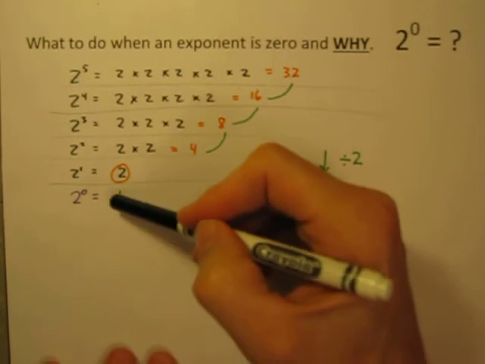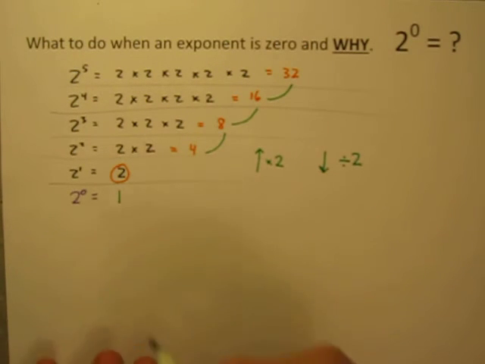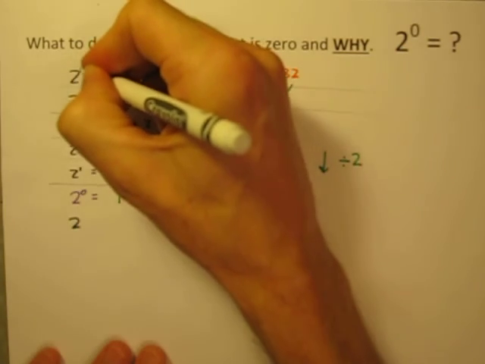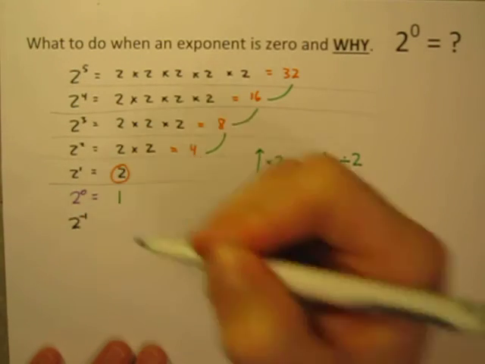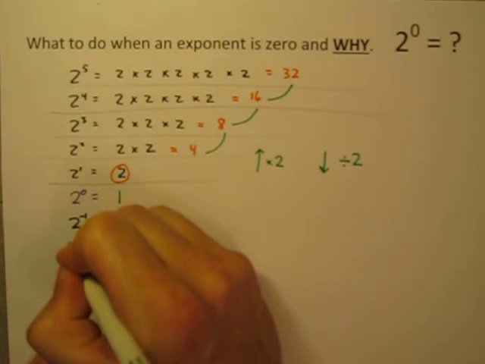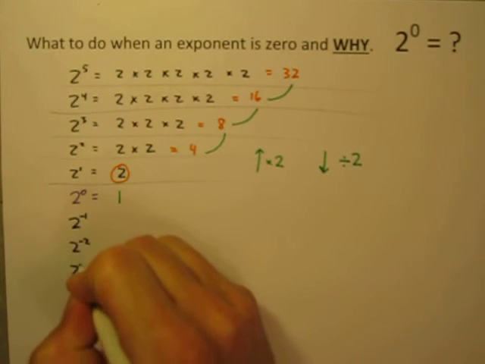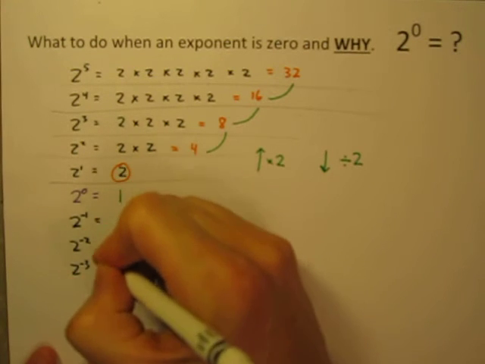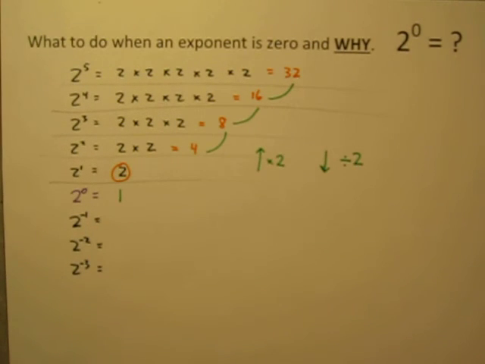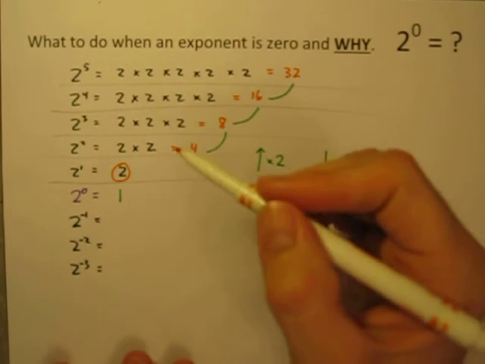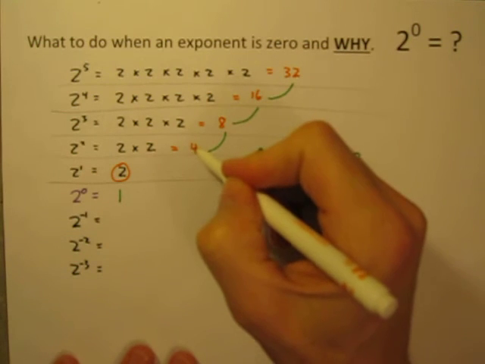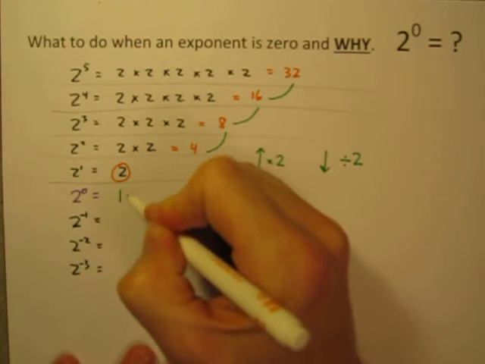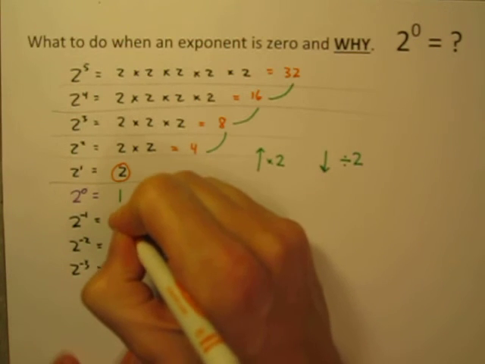And if we keep that pattern going, what if we extended this table lower? 2 to the 5th, 2 to the 4th, 2 to the 3rd, 2 to the 2nd, 2 to the 1st, 2 to the 0, 2 to the negative 1 power, 2 to the negative 2nd power, 2 to the negative 3rd power, and this leads into what to do with negative exponents, which is a separate topic, but not really. They're definitely related. If we keep this pattern going, keep dividing by 2 each time we go down a row, well, 4 divided by 2 is 2, 2 divided by 2 is 1. If I cut 1 in half, half of 1 makes a half.